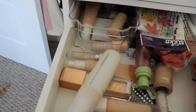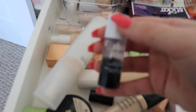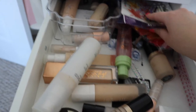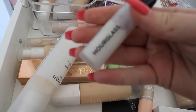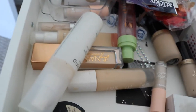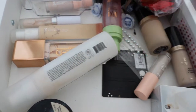My stash is not as big as a lot of beauty gurus, but it's big enough. Opening this first drawer, I usually keep my foundations in here. I also keep concealers and setting sprays and primers, so I think what I'm going to do is try out the Shake Primer again by Kat Von D instead of using concealer. I also keep little gemstones and stuff in here for creative Instagram looks. I haven't tried this in a while, maybe I'll try this - this is the Hourglass Veil Primer, so let's take that out. I haven't used this foundation in a while, the Fenty Beauty Pro Filter, so let's try that.